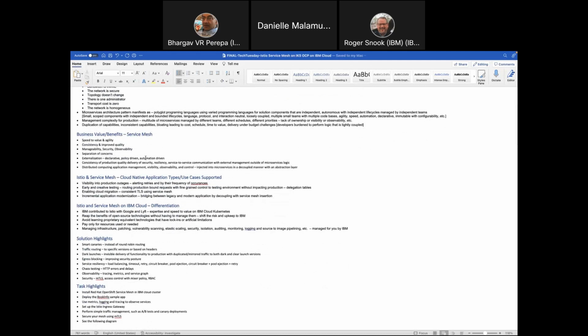Consistency and improved quality in your delivered software. That's a second benefit. The third benefit, because you have these millions, hundreds and thousands of microservices, ability to manage them consistently, ability to provide a same baseline security on wire, at store, in cache, while being processed, you have that security. And while your actually microservices are being invoked, ability to observe, ability to log, ability to meter, ability to collect metrics, we call that observability. Those are the things we'll benefit from for the business.